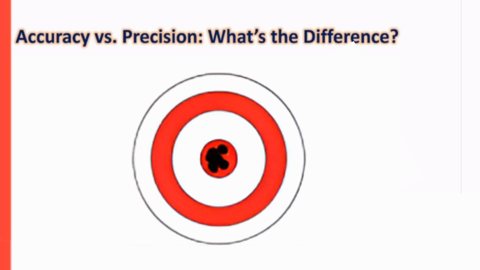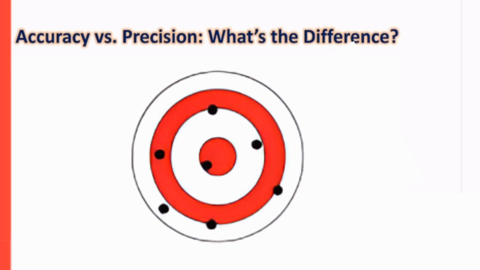Now, here is what we aim for: results that are both accurate and precise. The shots are not only close to the target, but also grouped together, giving us consistently reliable measurements. Precision without accuracy can happen, as shown here. The bullets are tightly grouped, but they miss the target. Precision alone doesn't guarantee accuracy. Finally, here is an example where the shots are neither accurate nor precise. They are scattered and far from the target, showing poor measurement quality.